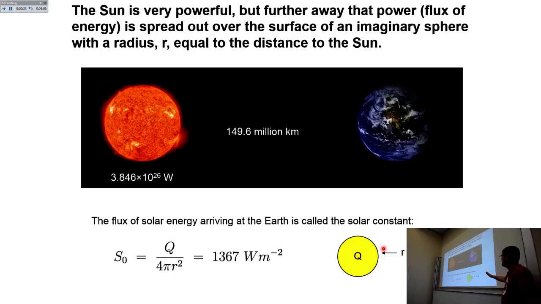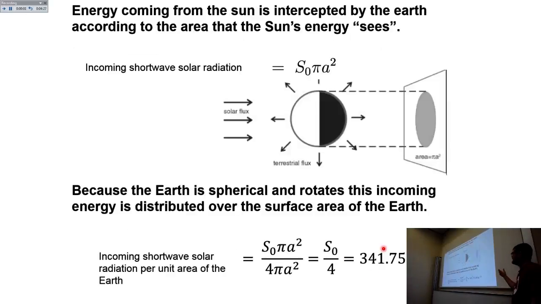So when the solar radiation gets to the Earth, if you put up a big 1 meter square and pointed it at the sun in space, you'd get 1,367 watts of energy coming into that square meter. But it's not quite that simple because the Earth is round. So the amount of energy that the Earth receives is equal to that amount per square meter times the area of the Earth's shadow.